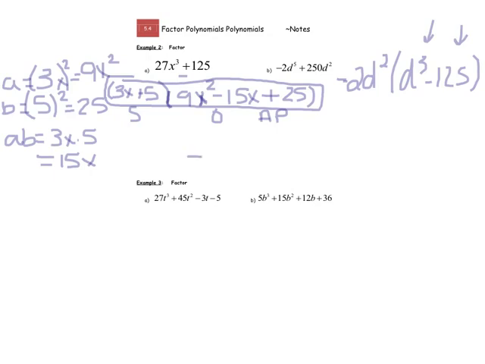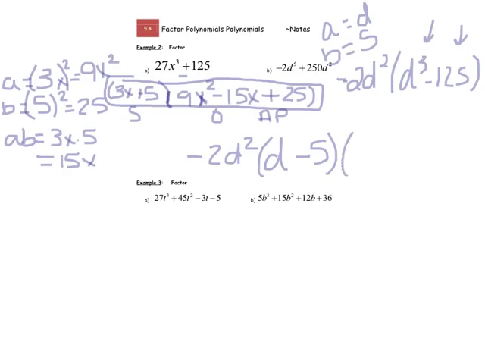So we're going to rewrite the GCF. Okay, the A term, if you have d cubed, the A term is d. So d, same sign as minus. B is the cube root of 125, which is 5, so d minus 5. Square the A, we get d squared. Opposite sign is plus. A times B is 5d. Always positive sign is plus. And B squared is 25. So that's my answer.